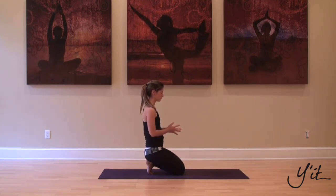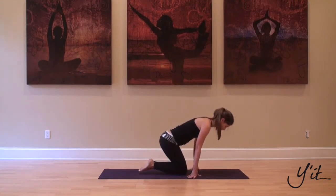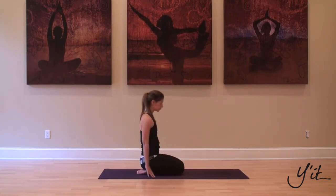Place your hands into prayer and close your eyes. No matter how tight the soles of your feet are, just breathe it out. When you're ready, release. Now relax your feet on the floor. Sit on your heels, knees together. Grab your heels from behind.